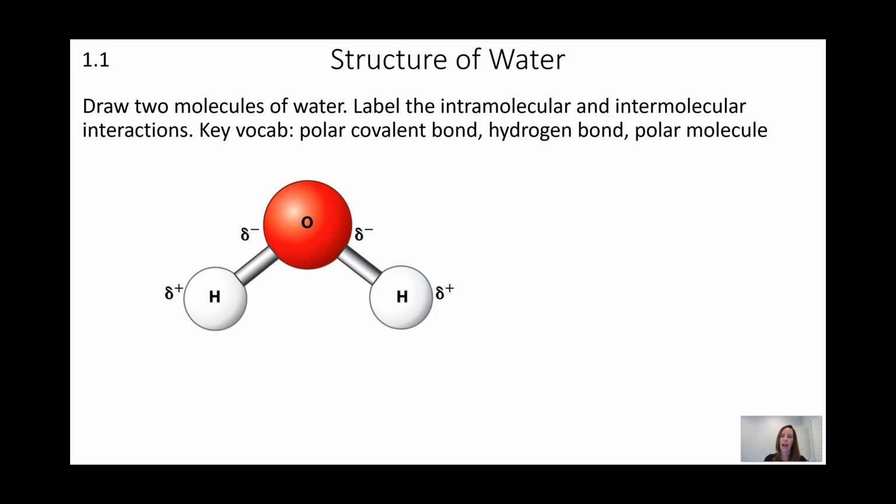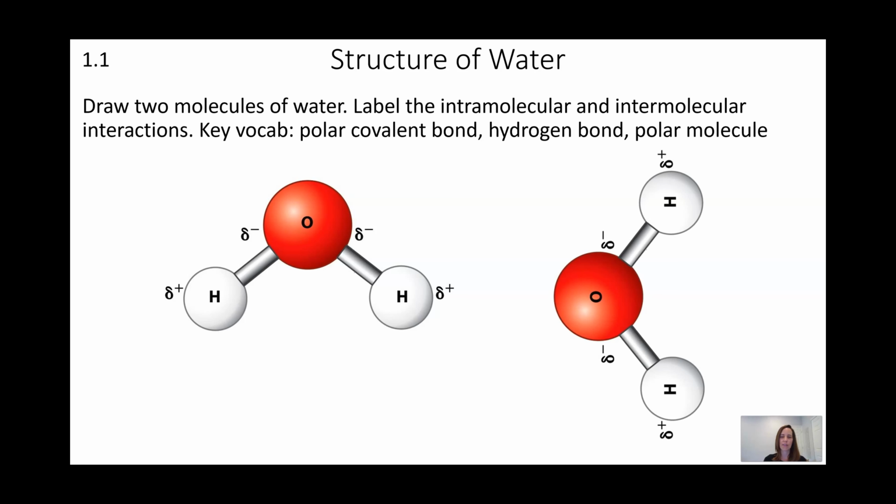That then tells you how two molecules of water are going to interact, because that partial positive on the hydrogen is going to interact with the partial negative of an oxygen on a different water molecule. So there is an attraction between the partial positive and the partial negative portions of these molecules. That attraction is called a hydrogen bond. So what we talked about earlier, the hydrogen to oxygen connection within the molecule, is polar covalent. The intermolecular bond, the bond between two molecules, is a hydrogen bond. And that's the attraction between the partial positive and partial negative portions of those molecules.